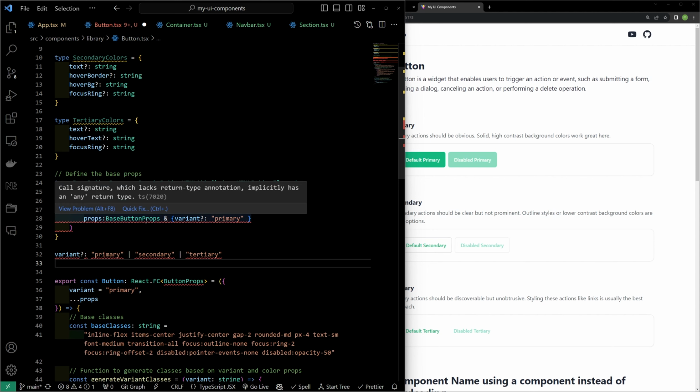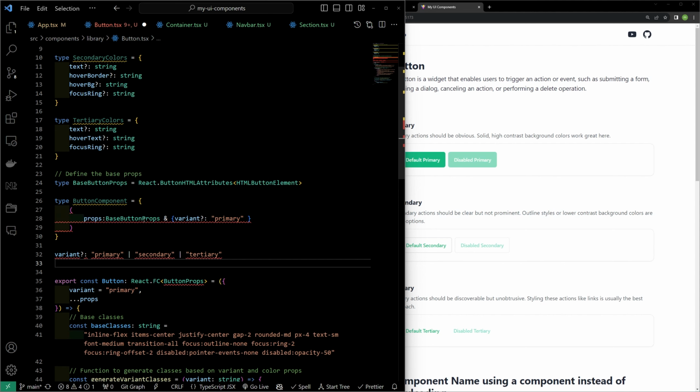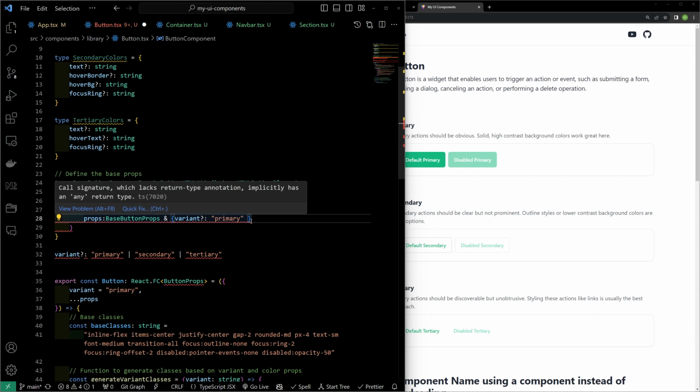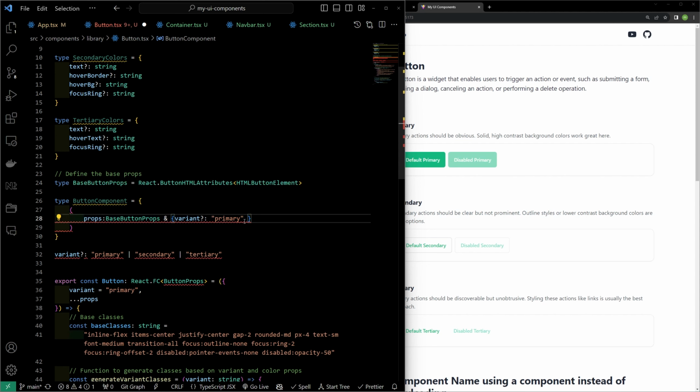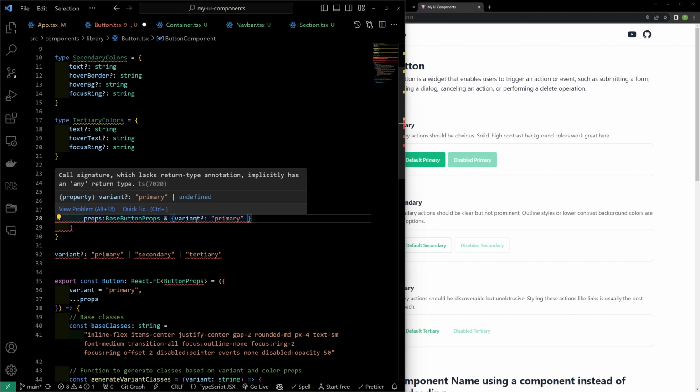So you're either going to have your button component be defined as props, so basically your base button props, and you're going to extend them with the variant property. This is optional, because we want variant to be optional, so that way primary is the default if you don't define a variant.